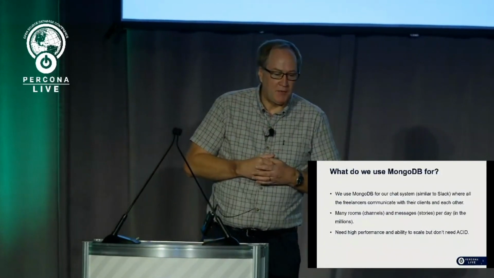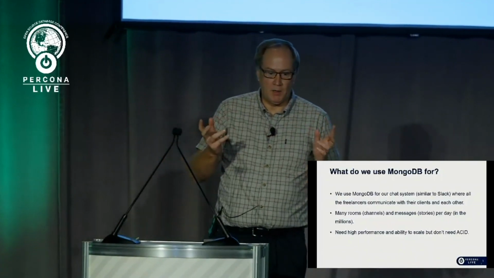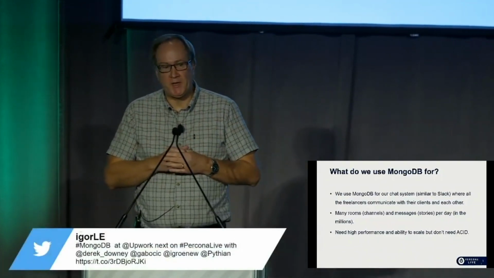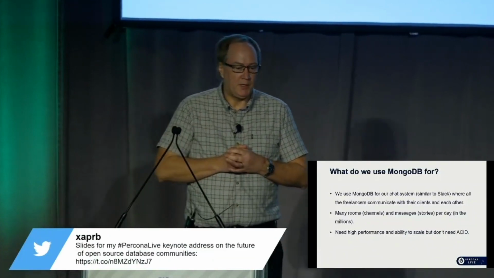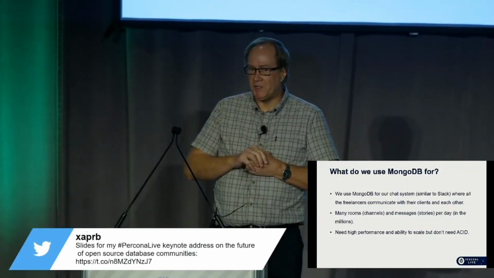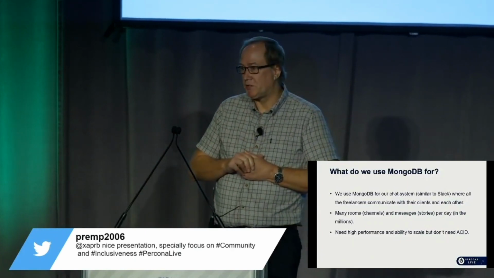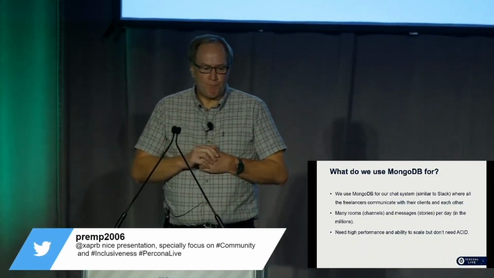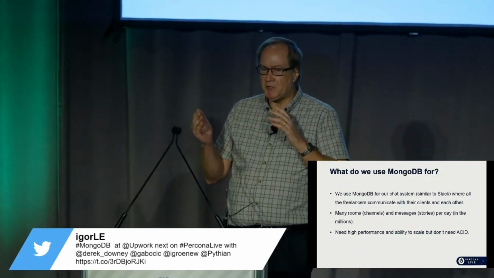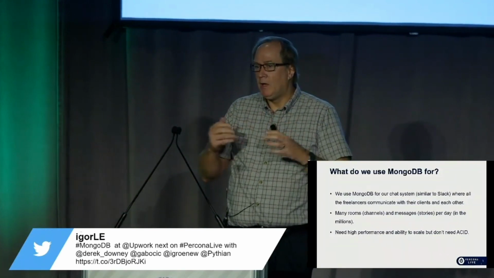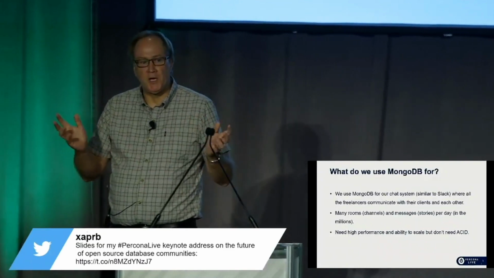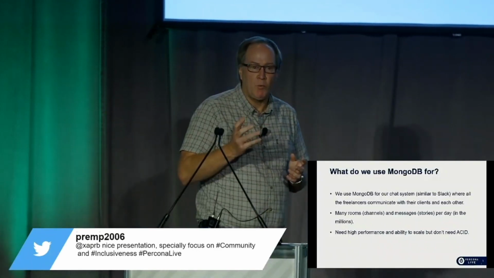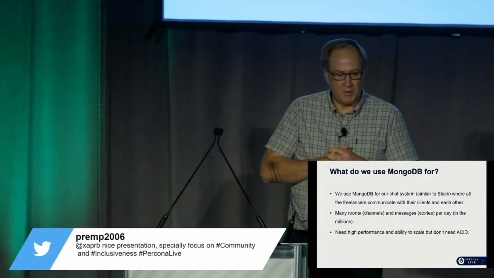Okay, so I talked about this. We used MongoDB. It was interesting to see that Slack had picked sharded MySQL. There are a few things I learned this week. One of them was that MySQL does sharding. I didn't know that until this week. The other thing I learned this week was that MongoDB in version 4.0 wants to support transactions. So what you're seeing is these companies looking over the fence at the other company and saying, we need to have that product too. We need to have ACID, or we need to have scalability across nodes. And you're seeing people putting this stuff in, and we're all winning by using these products.